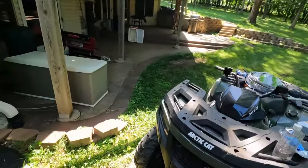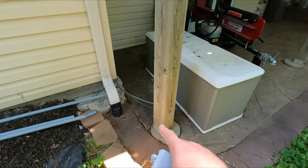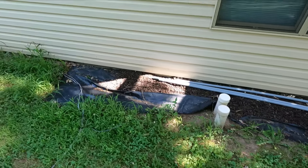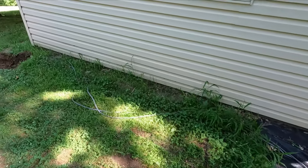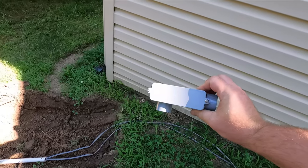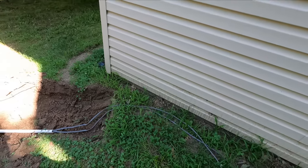Let me get the wiring finished up today. If you remember in the wiring video, I ended it right there. I'm going to run along the side of the house here and enter the ground here for the wiring. I've got a junction box that we're going to make the connection to, to run down to the pump.